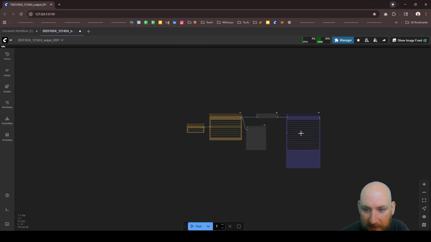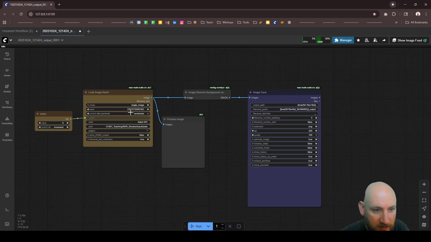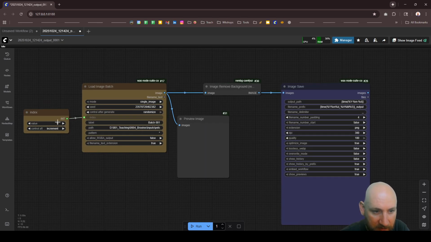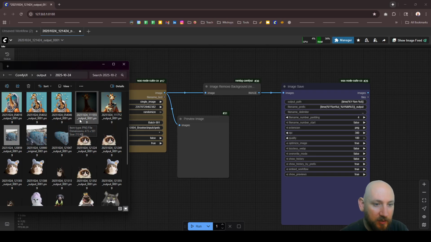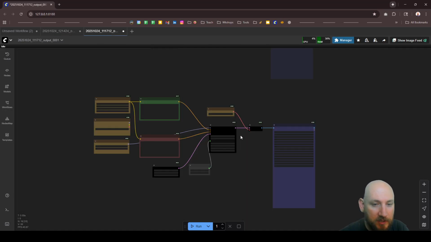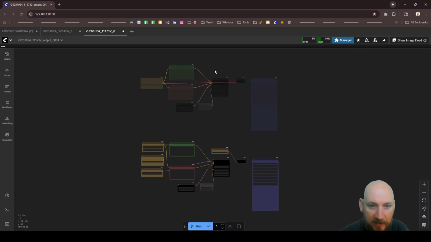Yeah, there we go. There's the exact workflow that we used with the path, with the index at 9, this and the remove background. This was the workflow that created this dog here. And if this workflow is like 10 times complicated, the same applies. That I can just take this guy here and say, what workflow were you created with? And everything is saved.